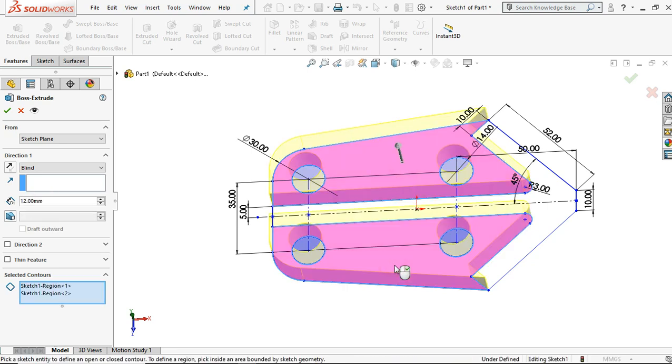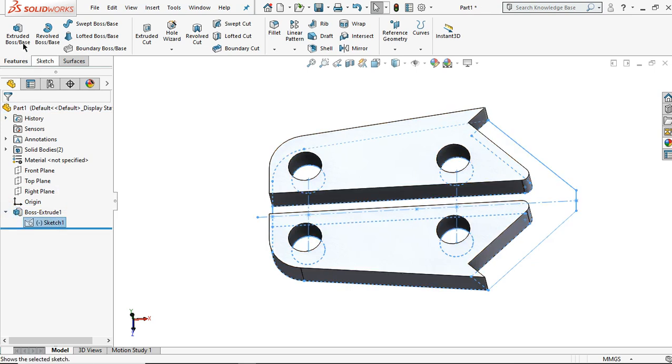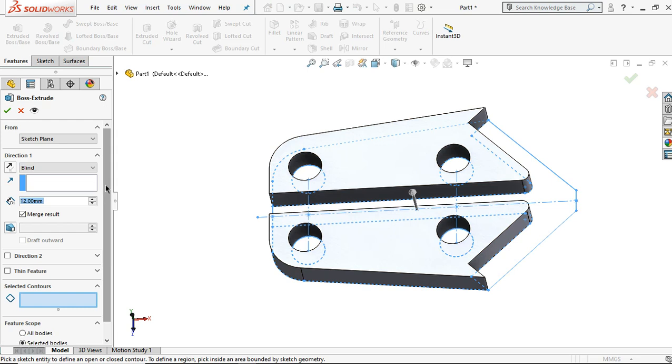Apply. And then expand this one, click sketch, extrude boss, and then make it 50 millimeter. Apply.